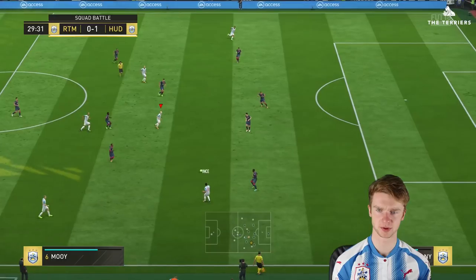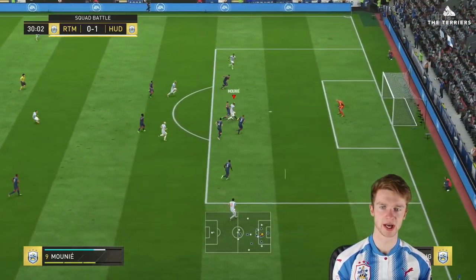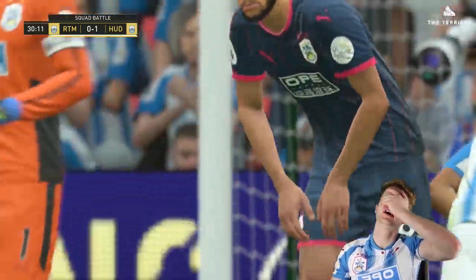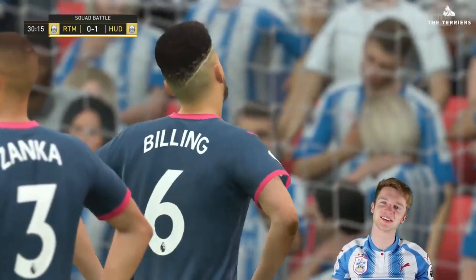Good hold up play there from Meunier. Into Aaron Moy. Meunier. Go Meunier. Penalty again. Oh no, not penalties. Oh no. Just let me score. Don't bring me down. I can't take penalties.